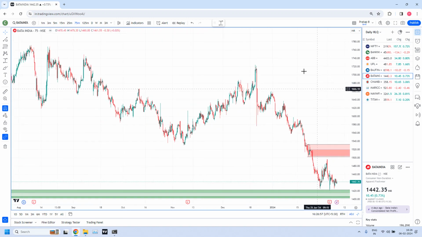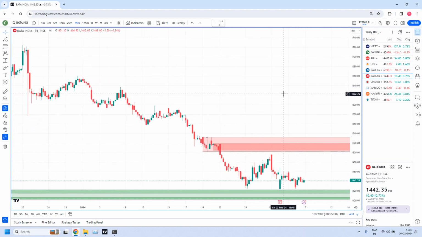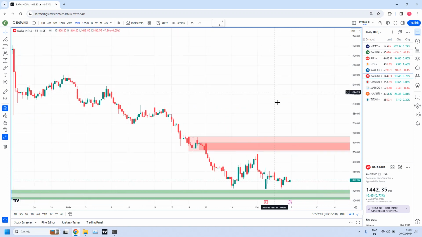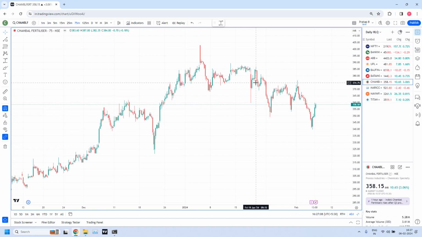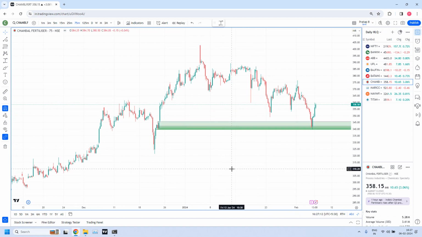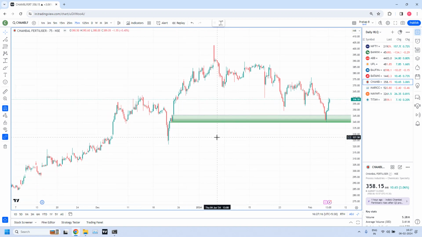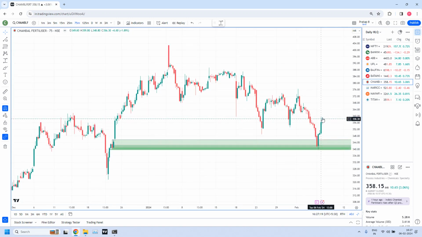So let us learn together now. Let me share whatever I learned today regarding Chambal Fertilizers. Let me open it. It is a 75-minute zone. One thing we predicted is correct, because we know when a zone will be violated, and those conditions are there in this stock. That's why I left this stock. But after that, we saw a huge movement from this stock, which made me interested, so I analyzed it after this move completed.